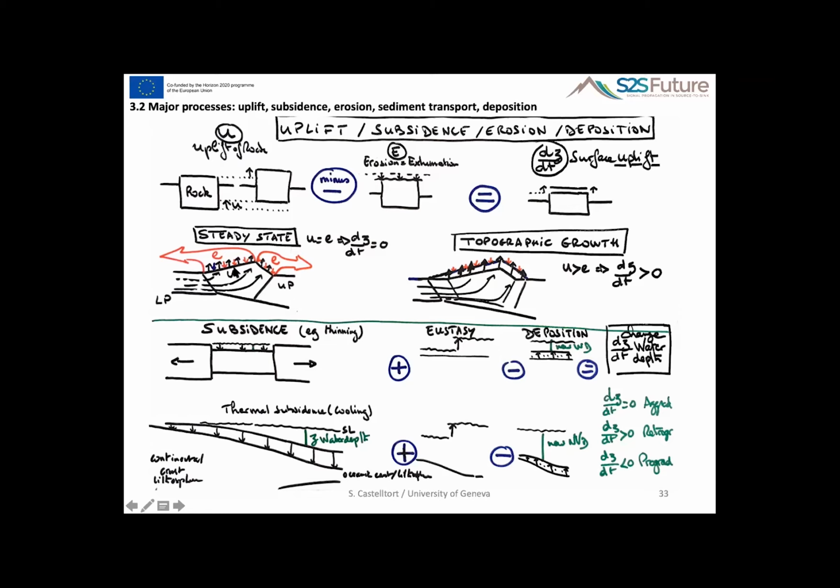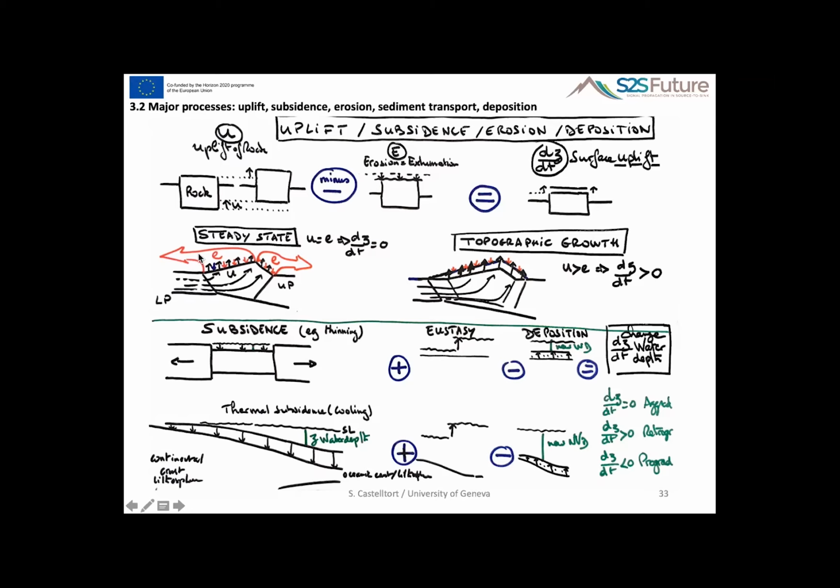Very important, because you can have your mountain range there in the landscape. Let's say you live 20 million years and you're old enough to watch it evolve. You don't see it changing from the distance. You don't see anything. But the rocks at the surface after 20 million years are very different than the rocks that were there at the beginning of the mountain range, because they've been exhumed. They've been pushed by uplift and there's been erosion. So at the beginning, you have a sedimentary cover. At the end, you have granitic, gneissic, and you see the basement of the mountain range. So you can have a perfectly non-evolving landscape. That's a steady state landscape, yet there is uplift and erosion on it. That's when u equals e and dz over dt equals 0.